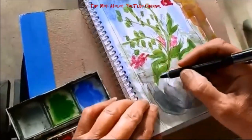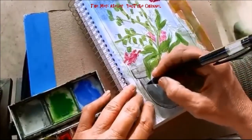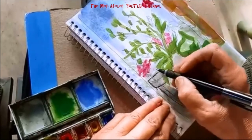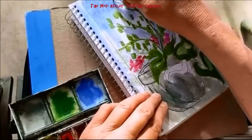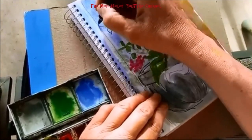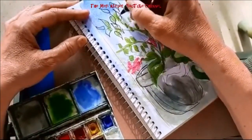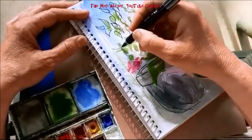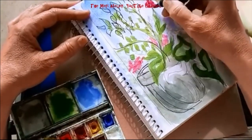Okay. I want to emphasize some of the lines here a little bit more now, so I'm going to use my ink pen. And I'm drawing on damp paper, but that's okay. And let's just emphasize the leaves a little bit more, just kind of using my imagination to fill them in. Now there's all sorts of urban sketching. There are people who do this very detailed. What I'm doing might really frustrate other artists, but that's okay. They work their way and I'll work mine.